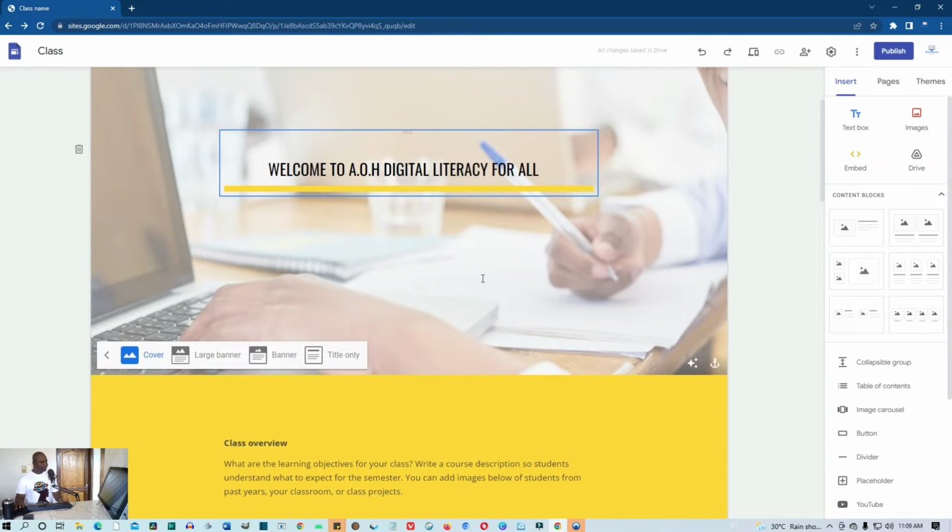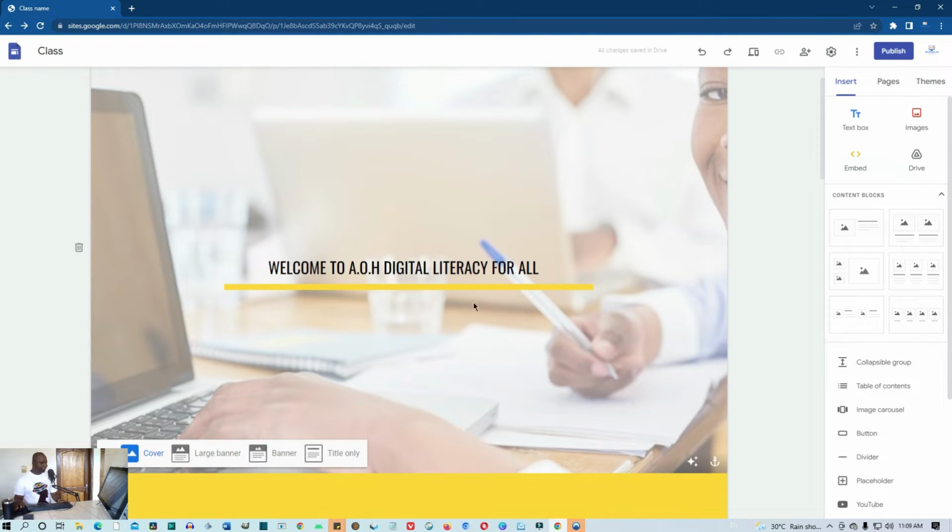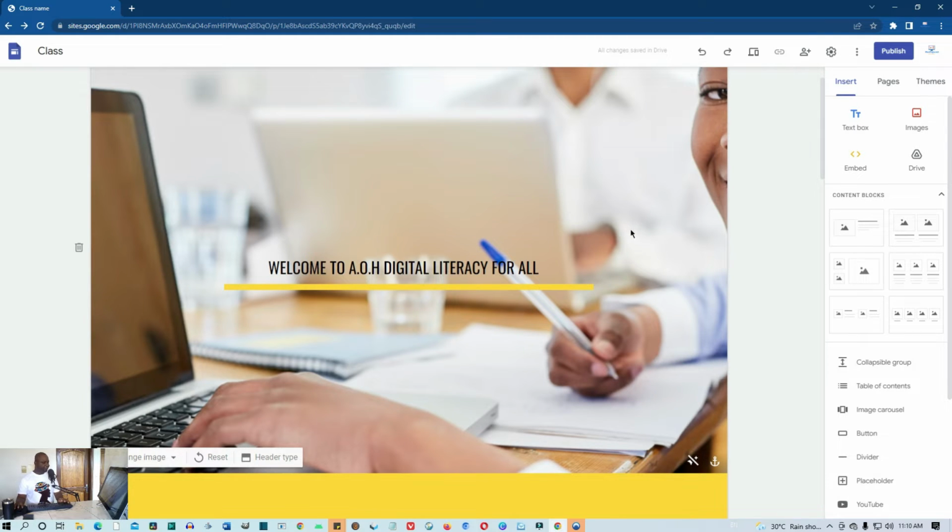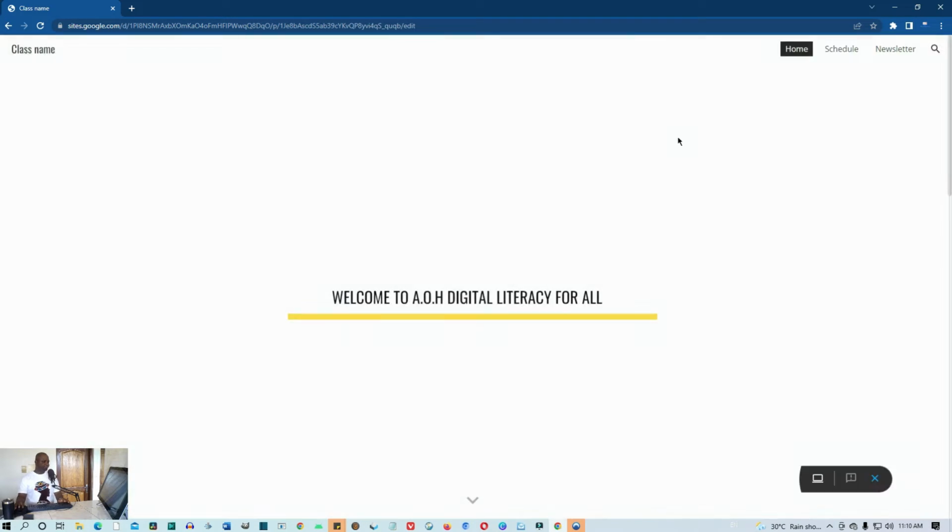Okay, perfect. And you may notice that the picture is not very clear, it's blurred. I can keep it like this, or I can remove the blur effect by coming here, you see. So I'll just remove it. Now you see that the picture is much clearer. So let me again try the preview and we'll see.